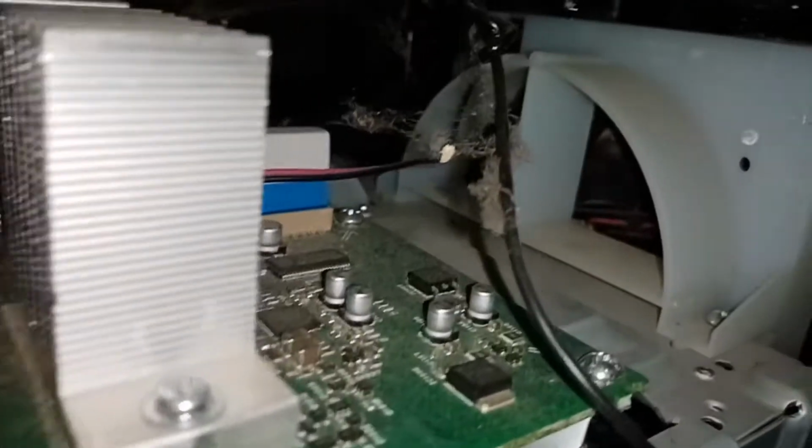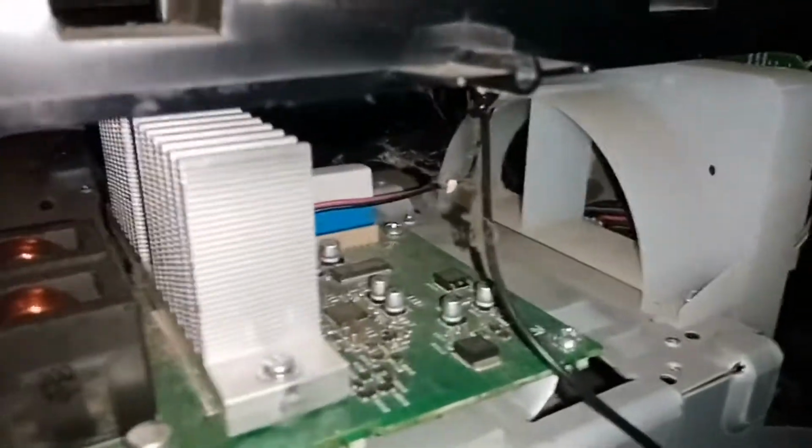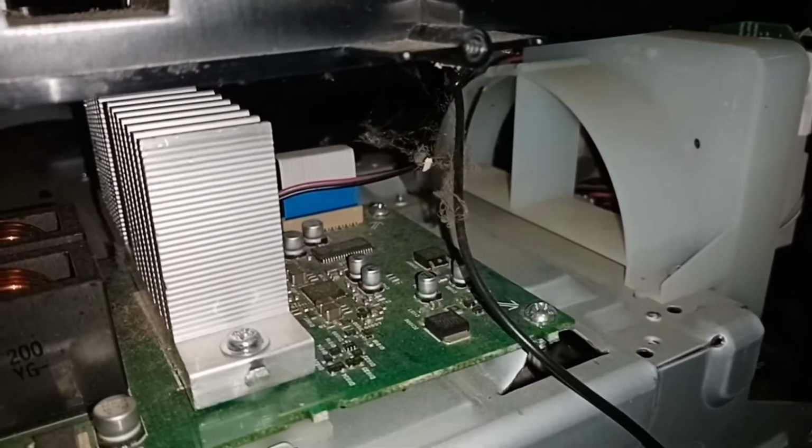And when we check in the power amp section, we found this one, a malfunctioning DC fan. So maybe that's the reason why it's in protect after a few minutes of operation.